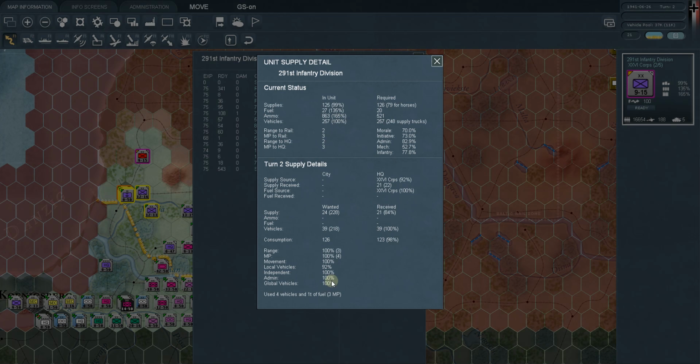You can always look here, see what you're requesting, see what you're actually receiving, see where you're actually getting supply from, and you can also see the ranges here, which are all important. Range to headquarters, MP to headquarters, the two most important numbers, 5 and 25, is what you have to keep those in for a division.